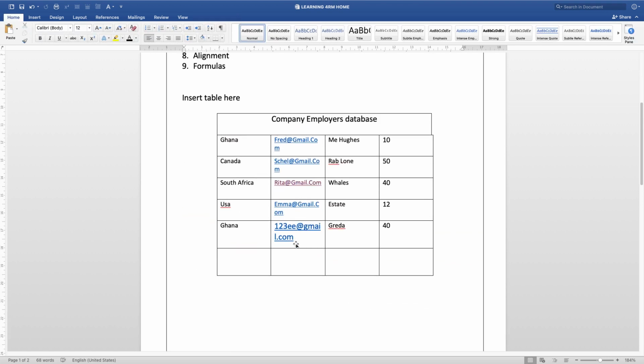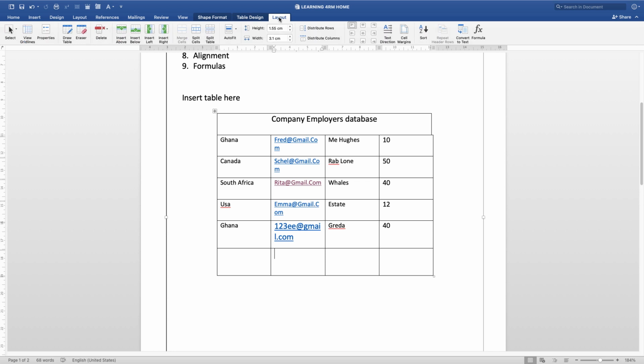Now in order to split a cell, let's say this cell we want to divide. We have the data and we want to divide this cell into maybe 4 pieces, so we can fit in the data. Select the cell that you want to split. Now go to table layout, and go to split cell. It asks you how many rows and columns you want to split. I want 2 rows, 2 columns. Click on it and you have it over here.